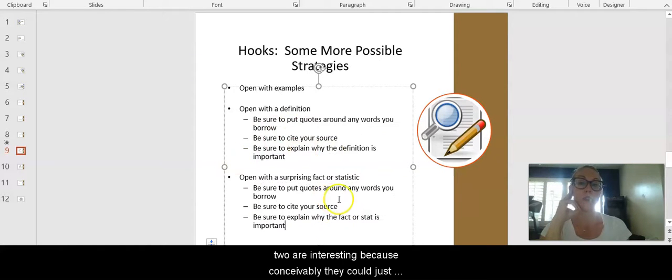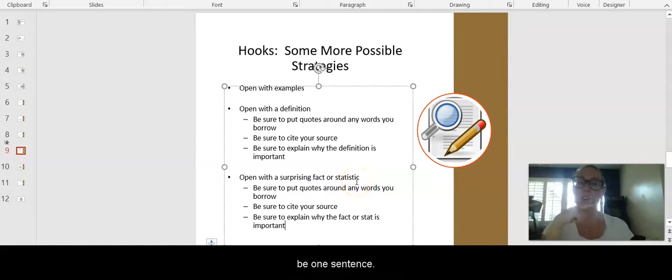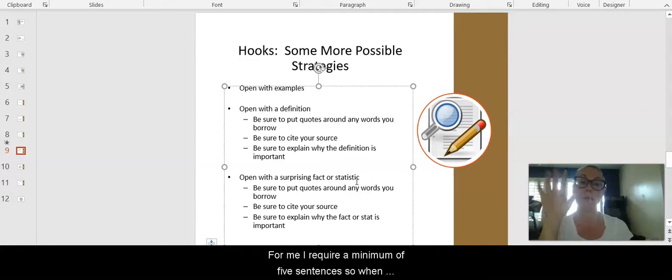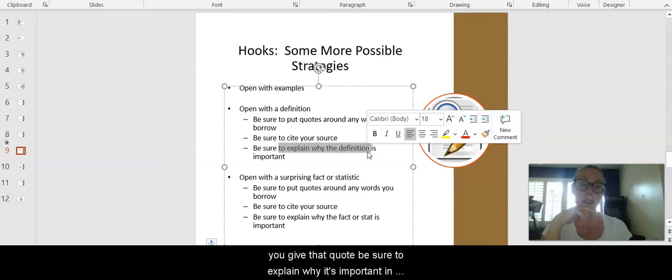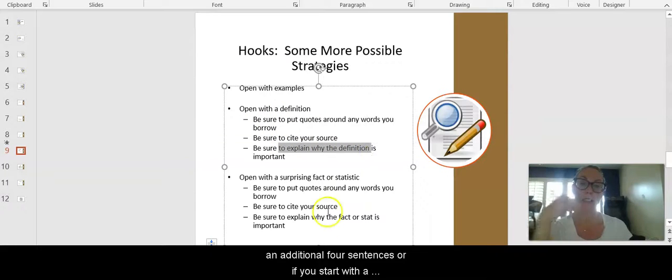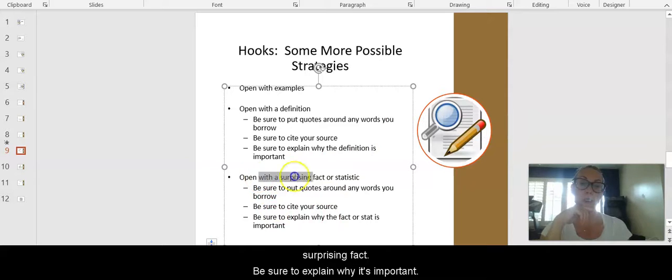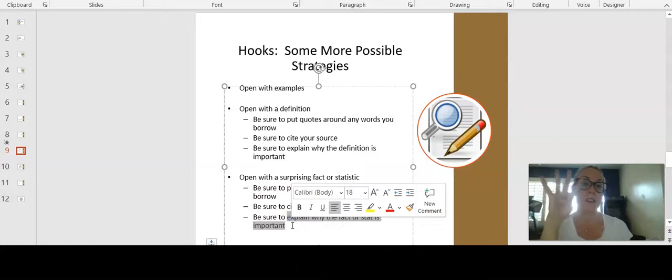These two are interesting because conceivably they could just be one sentence long. But for me, I require a minimum 5 sentences. So when you give that quote, be sure to explain why it's important in an additional 4 sentences. Or if you start with a surprising fact or stat, be sure to explain why it's important in 4 additional sentences for a total of 5.